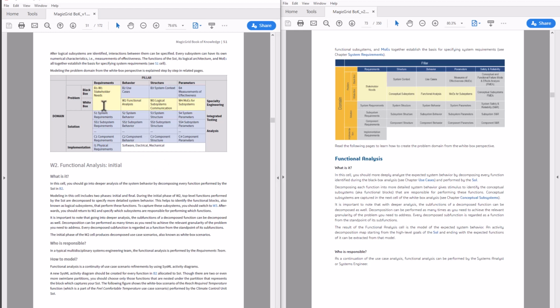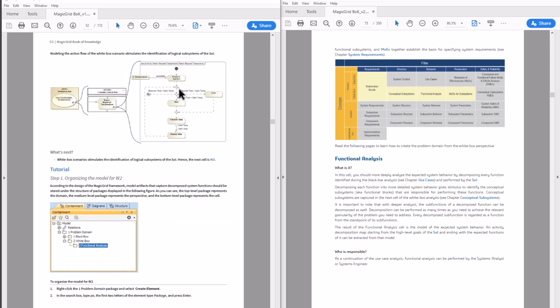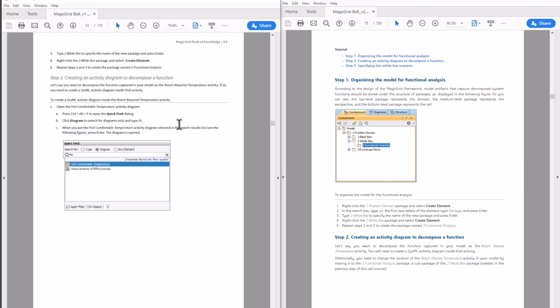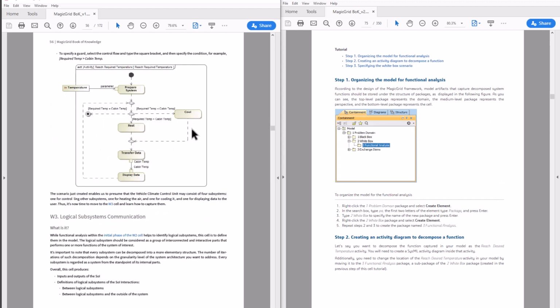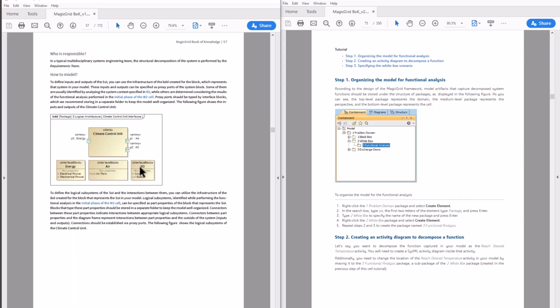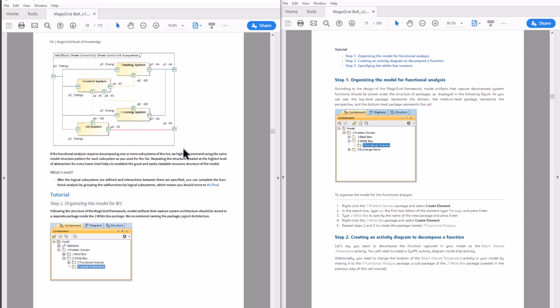So moving forward, we're just going to be figuring out how to complete these 4 cells in both of the magic grids. Note that they're not exactly in the same order, so we're just going to have to work with that. So this is giving more detail or refinement from use case to activity to more detailed activity. So we can just zoom in using that rake icon. And we're going to be adding more detail from a behavioral perspective that you see here. And we've got our structural perspective that we see here.